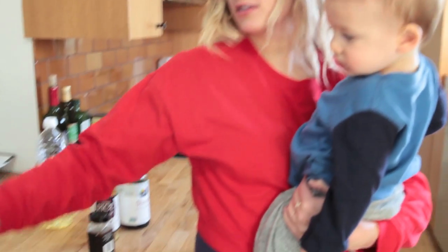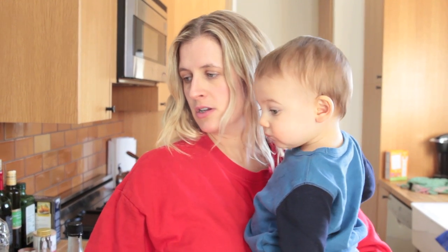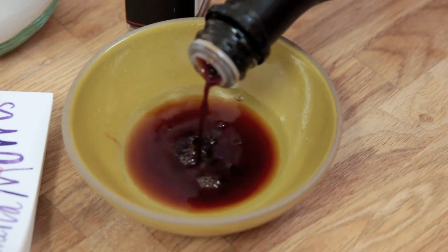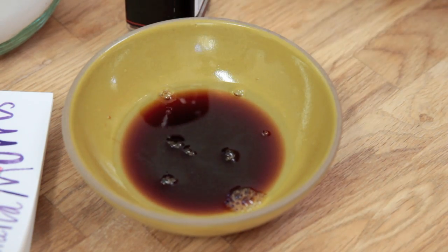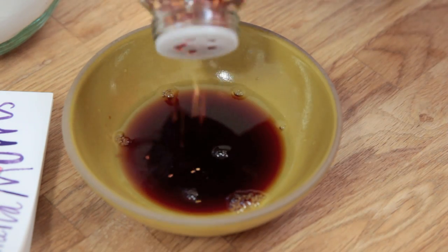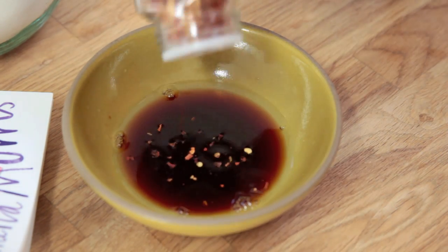The dipping sauce is basically 2 parts rice vinegar and 3 parts soy sauce. I usually eyeball it, so I'm gonna eyeball it. And then a few pinches of Korean red pepper, which we're out of, so we're actually gonna use your classic red chili pepper. I am doing this one-handed.